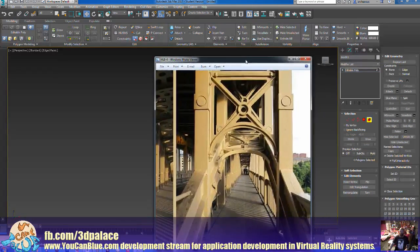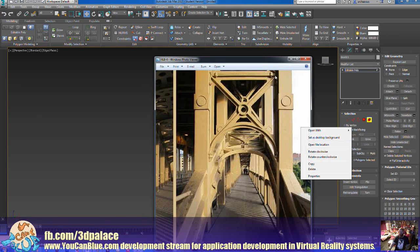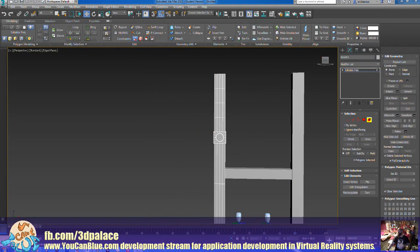I'll just show you, see that piece there? Now, this piece is interesting because of its shape. We've got these rather nice curves here, and then you've got this cross part here and all these big old bolts there and stuff. Okay, so I'm probably going to focus on that for a little bit.